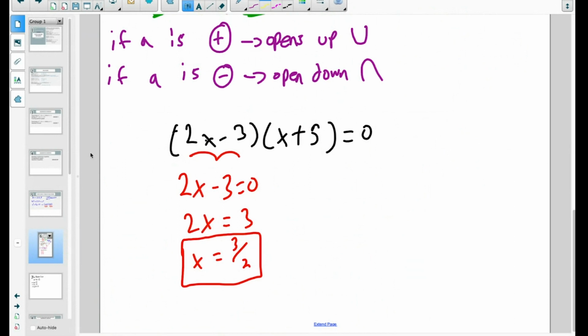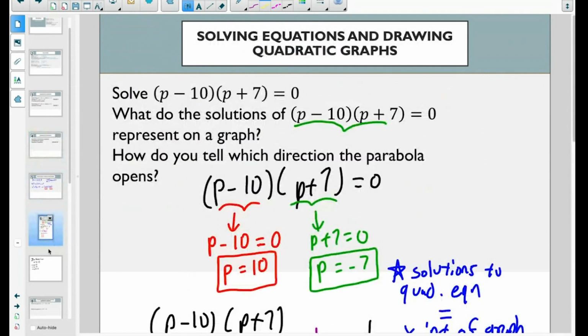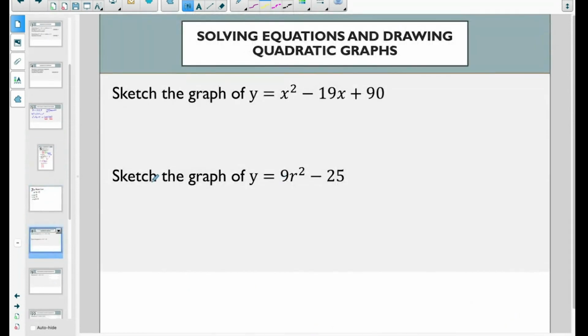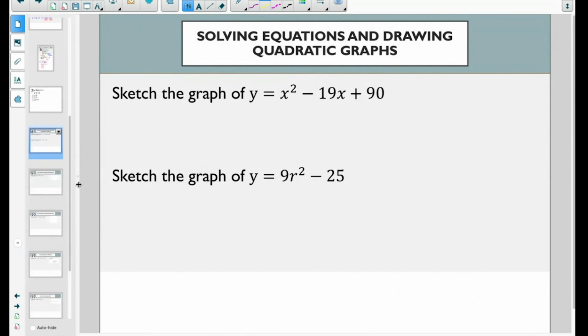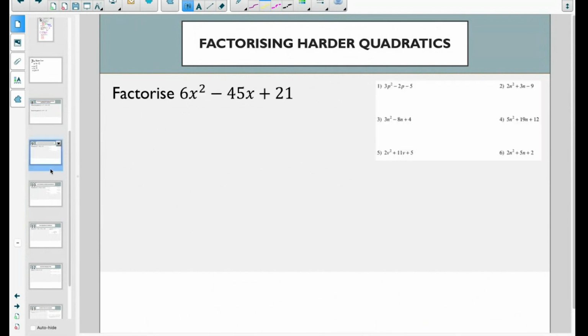Okay, so we're going to move on into the actual factorizing portion. Again, I'm spending a lot of time giving you the background on this, hoping to put a ribbon on the quadratics content so that you get an in-depth understanding from top to bottom. So we're going to talk about factorizing itself. I'll talk about factorizing first.